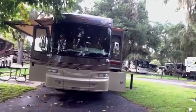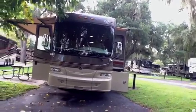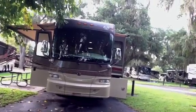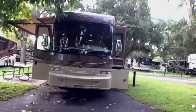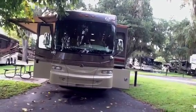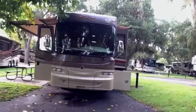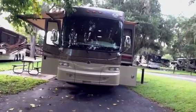We are standing in the Crown Club lot where basically all of our Crown Club coaches go. The history on this coach is that all of the service has been done here at Lazy Days. It's a very, very nice unit, as you can see as we walk around it. So I'm going to try to get this outside in under 6 or 7 minutes for you, and then I'll do the inside for you as well.